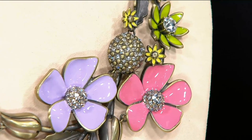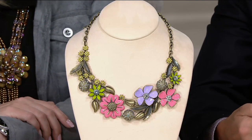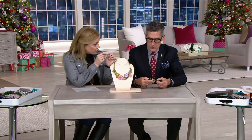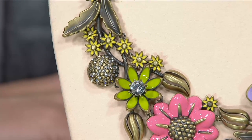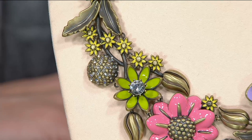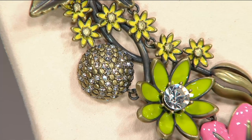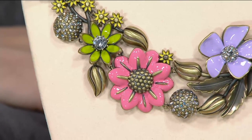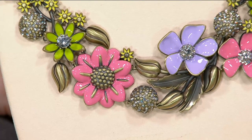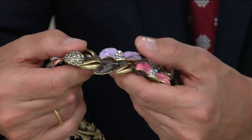I cannot believe the clearance price — that's insane. Those Swarovski stones — it's all Swarovski, and some of the stones are the smallest Swarovski they make. They actually use almost a modified jeweler's loupe to set them, they're that tiny. Look at the enamel work, the way it's perfectly lined up within the lines — those little yellow flowers look like beautiful fantasy flowers, very articulated. Sometimes statement necklaces are like stiff plaques, but this is a completely articulated piece after piece after piece.